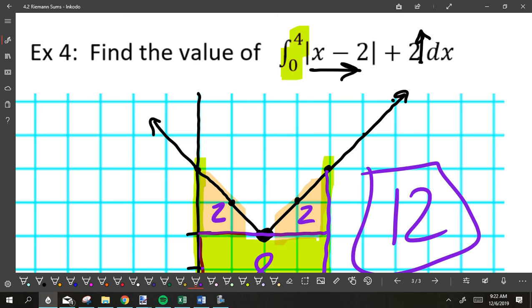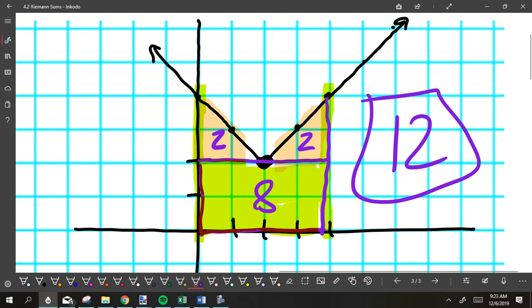If you get an absolute value problem in calculus, you should draw a picture of what that looks like. Whether you're finding the slope, whether you're finding if it's continuous, whether you're finding a derivative, whether you're finding an integral, drawing a picture is going to be the easiest way to do that, because absolute value is not that complicated, but the calculus behind it is.